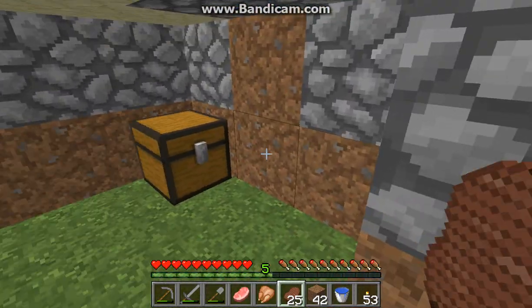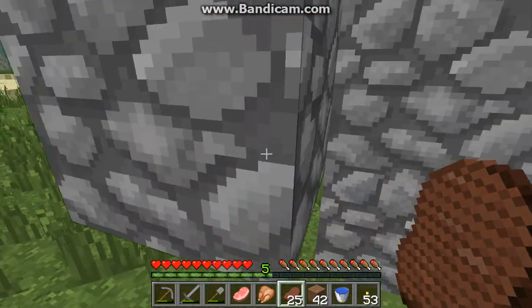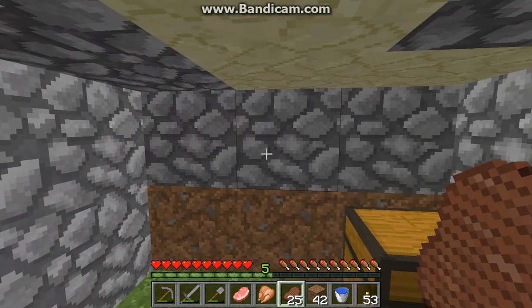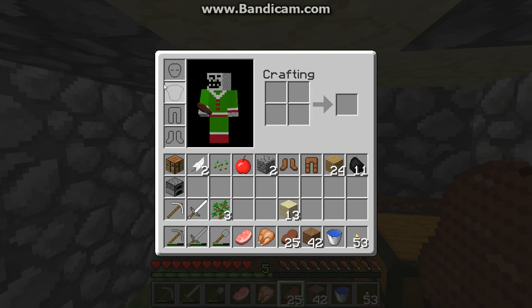So now I've cooked up all my steak, and you might have just gotten a little sneak peek there. While I was gone, I made a new skin. Hallelujah. It's a troll elf. Yay! He's a troll and he's an elf. And he's holding steak. Okay.